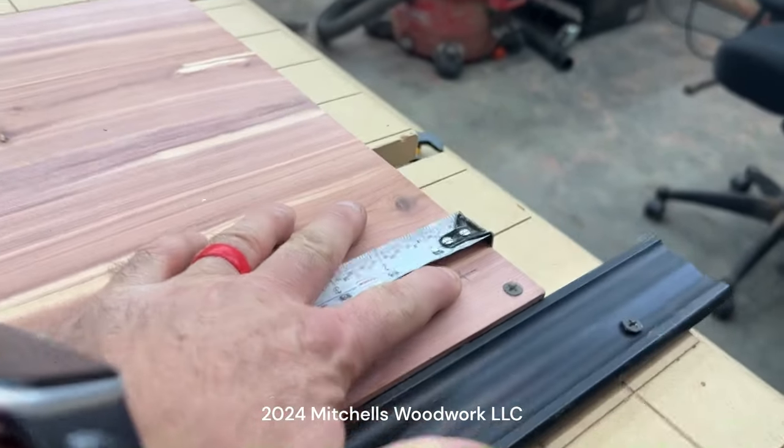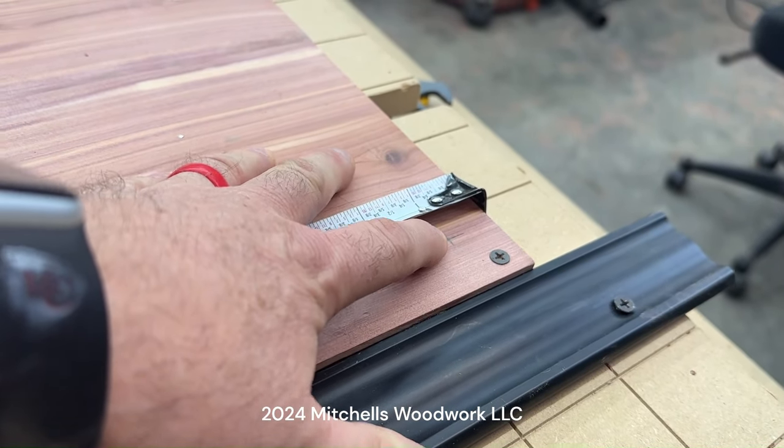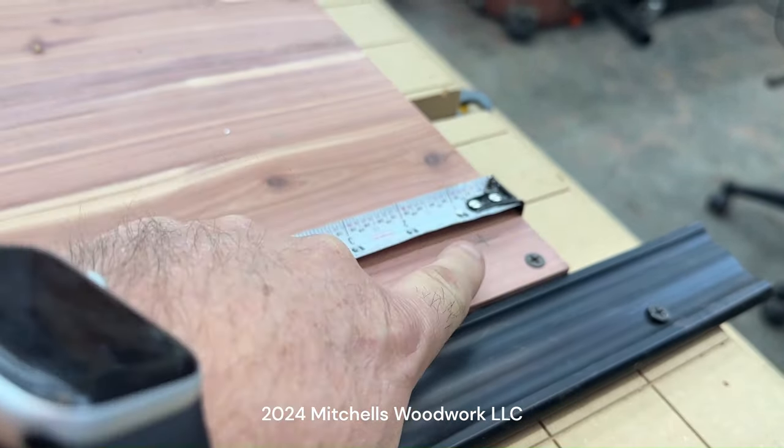I've made my mark here. This is the one I just showed you in the previous clip. That is my XY, and it is 1 inch in from the end, and it's 1 inch in from this edge.